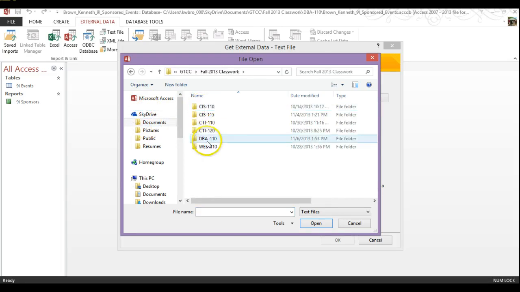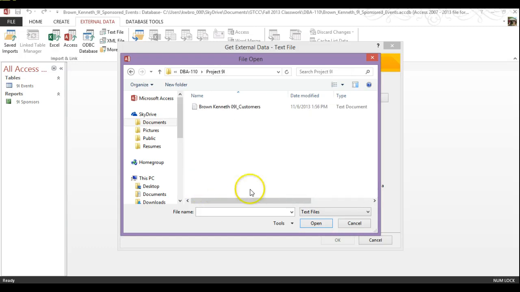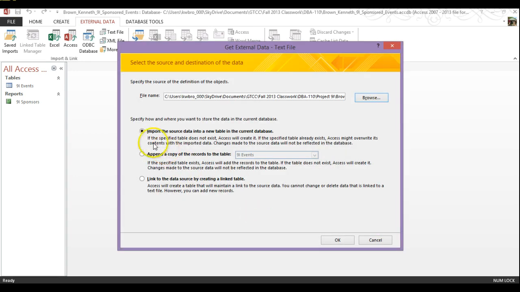This is the one annoying part about this program: you have to constantly navigate to where your files are. Okay, so there's our text file. Since it's filtering it, it's going to be the only file in that directory, even though we have multiple files in there now. Okay, and we're wanting to make it a new table, so that's fine.